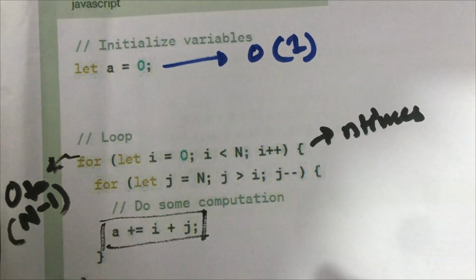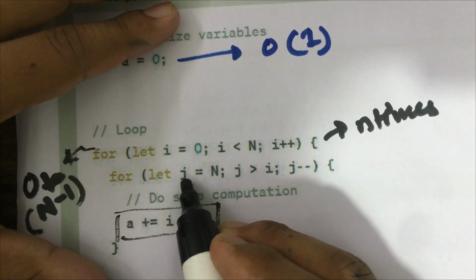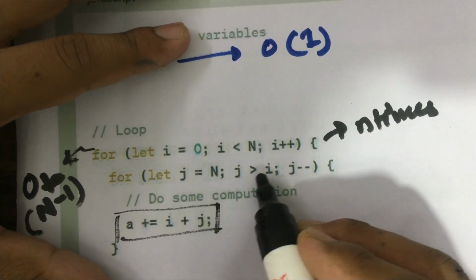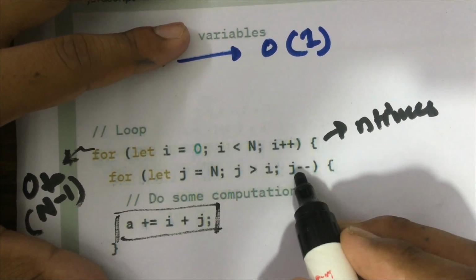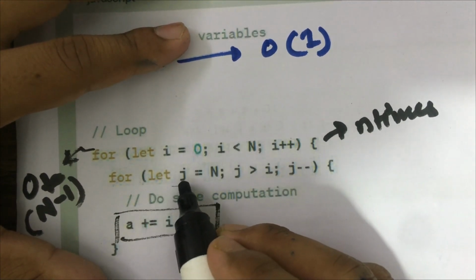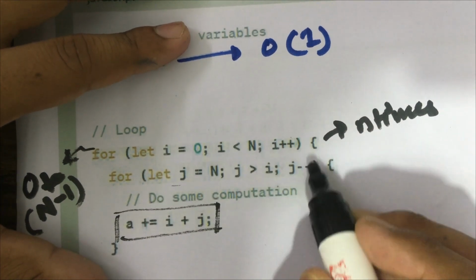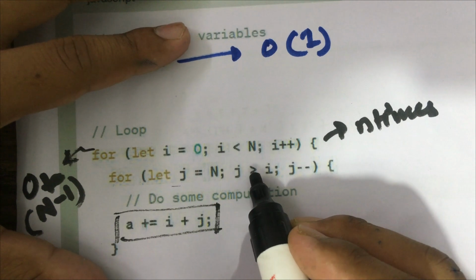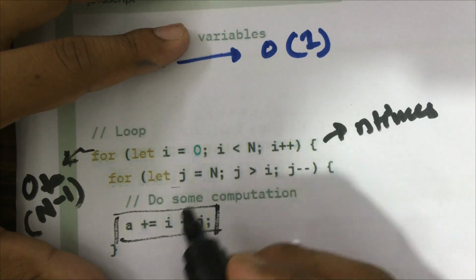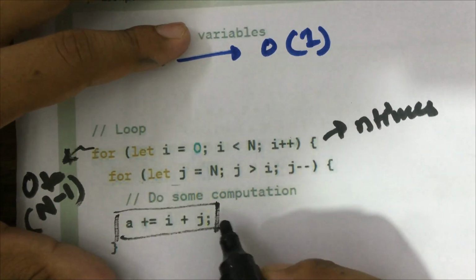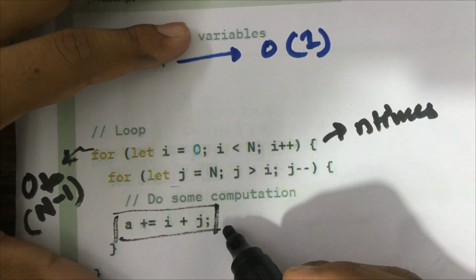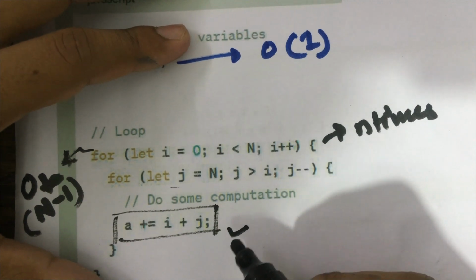If we look into this clearly, we'll find that j is not dependent on 0. J is not equal to 0. J is basically equal to n, and the for loop also uses a decrement operator on j. And j should be greater than i. It's not n, it's i. So i, j and n, and the number of times this will execute, are all connected. To find how many times this will execute, we need to consider all of them together.